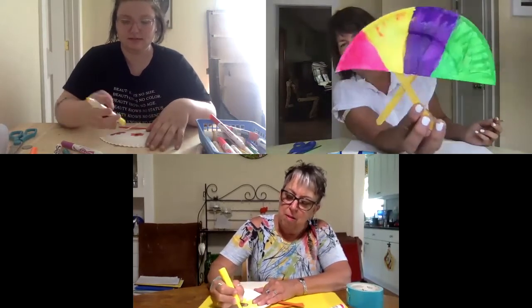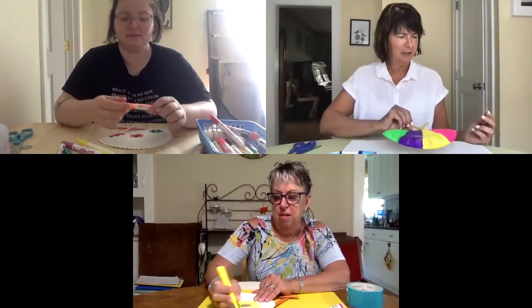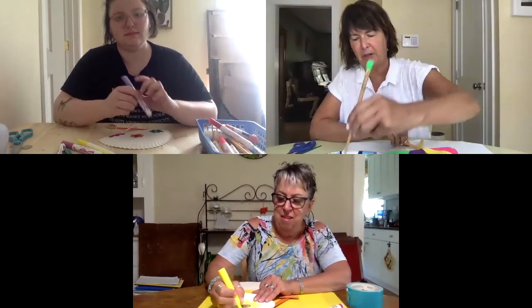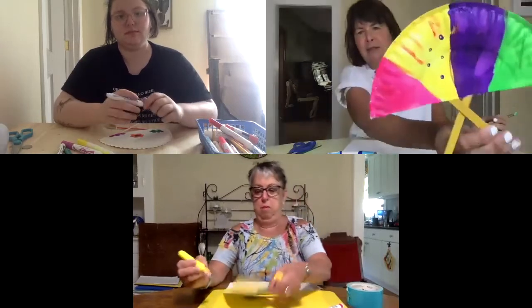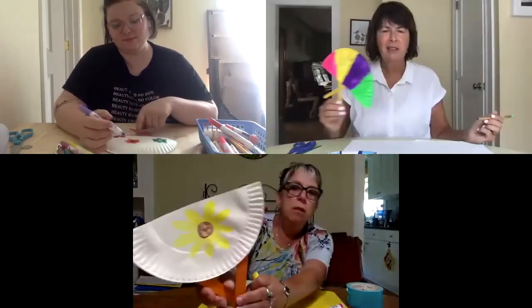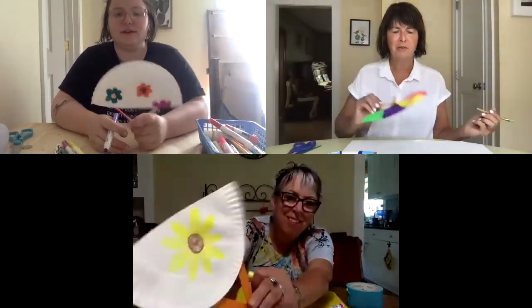So here's how mine looks. That looks awesome, I love it. And then I'm going to do what I love doing — putting polka dots on everything. I just take the back of my paintbrush, dip it in paint, and then I get nice little polka dots. Awesome! There's my sunflower. Oh that looks great — both of yours look so great!